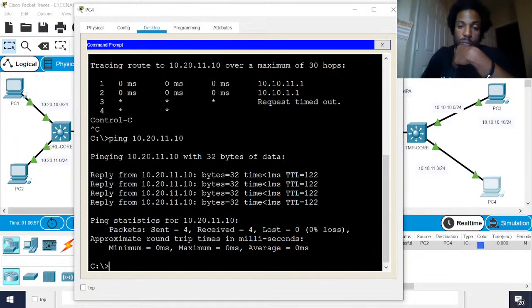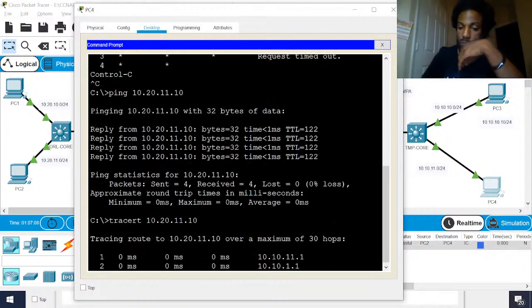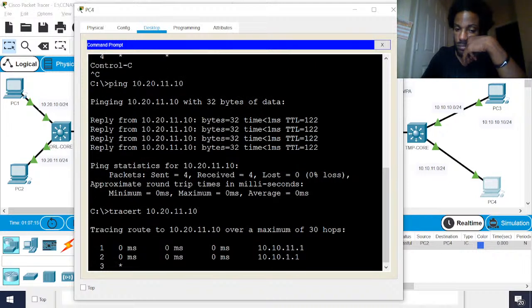So I can ping it, but when I do the trace route, that's crazy. I'm putting the right address, right? 10.20.11.10. Nope. Nope. Nope. Anybody know what's going on here?